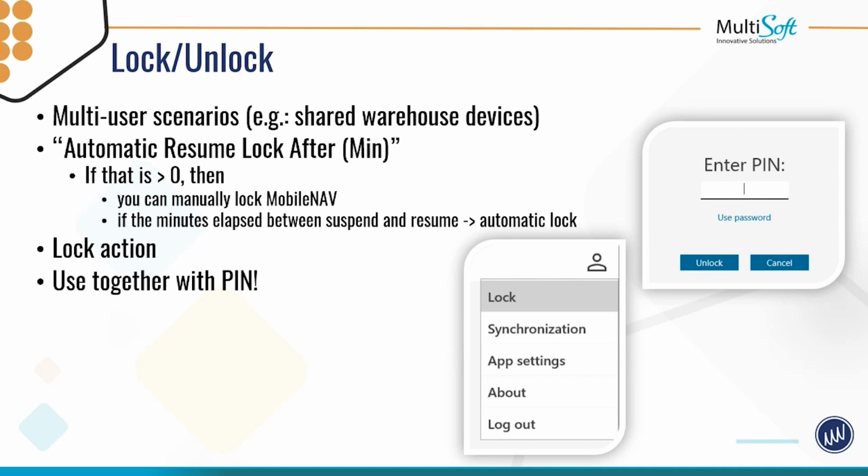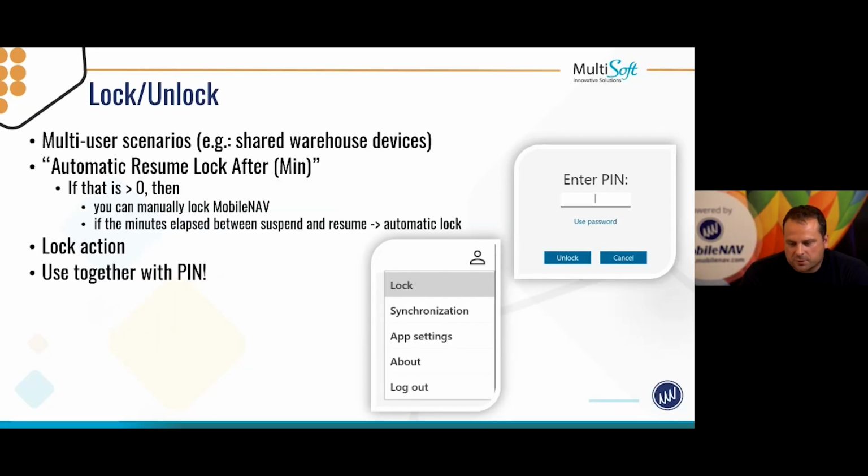How that works: if you enable this on the server side and someone is using the device but switches to another application, for example, then the MobileNAV application will maintain how many minutes have elapsed after the last action, basically. And if that was more than the specified minutes in this setting, then it will automatically lock the screen when the user switches back to MobileNAV. So this automatic lock can protect your device, your session, your user from others. And this also was requested by partners who are using a shared device environment.